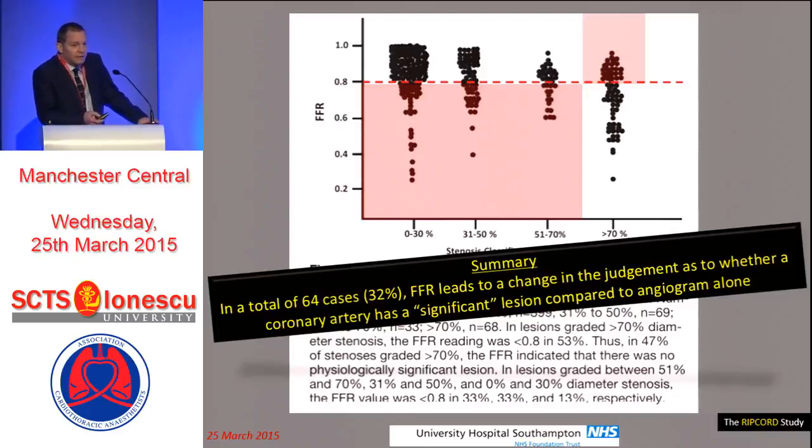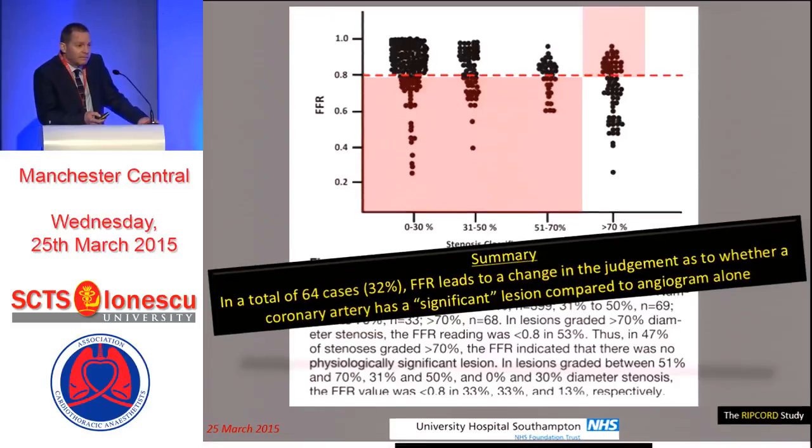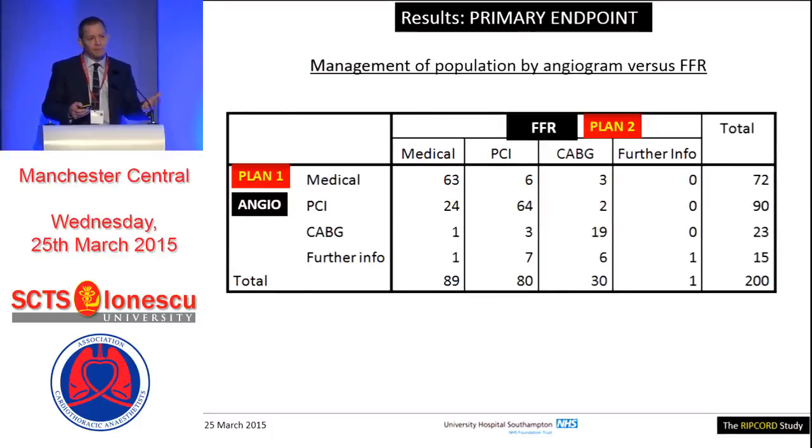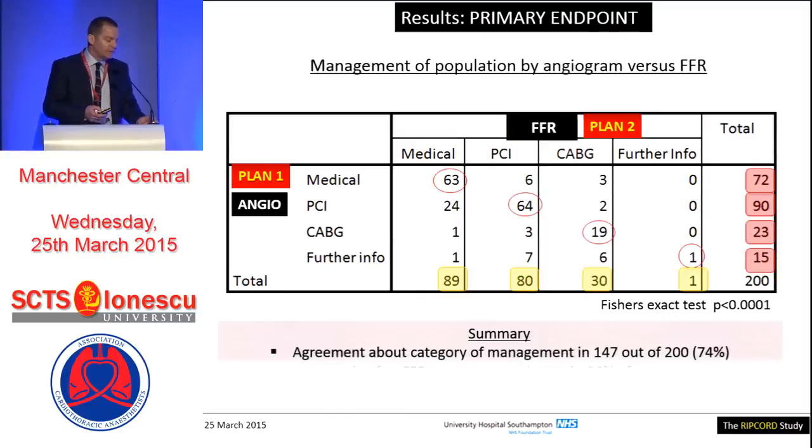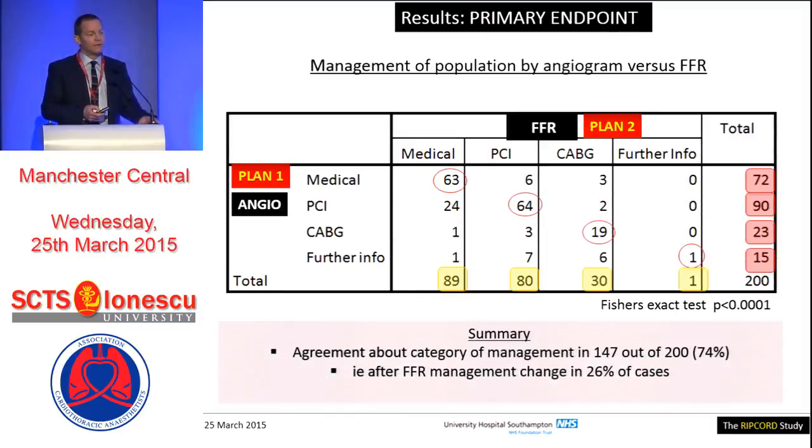The cardiologists changed their mind about whether a lesion was significant in 1/3 of the lesions when they had the FFR data. It's pretty scary. And of course, this had an impact on the management plan. And I can't go through this in detail, but the management changed systematically in over 1/4 of the cases. And the interesting thing is, in this study, it's only a small pilot study, but more patients had CABG after FFR was available than before. But they were just completely different patients. That's the scary thing. Lots of people had PCI after FFR, but they were just completely different from the ones who had a PCI guided by angiography.